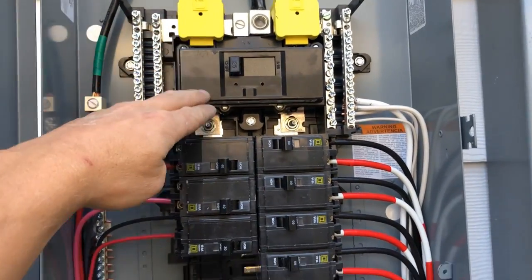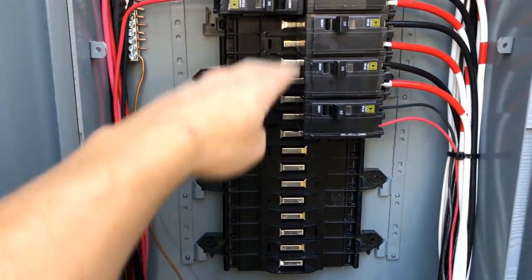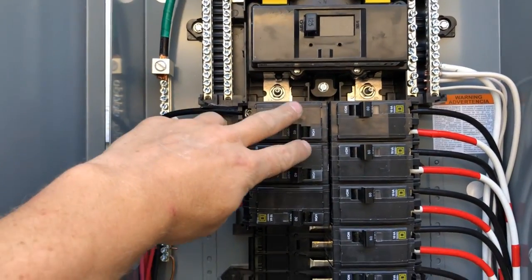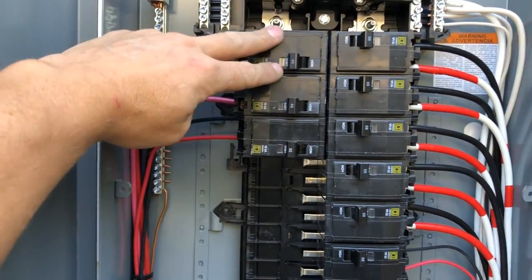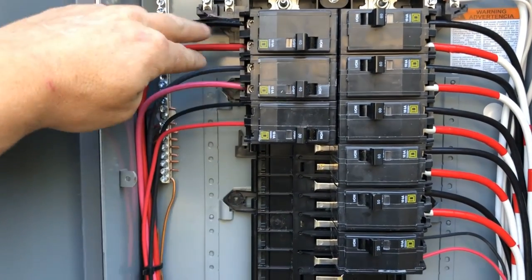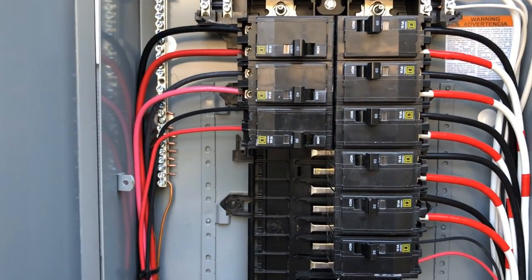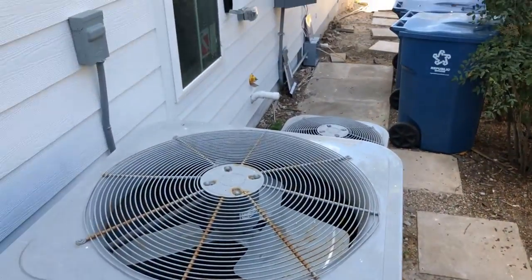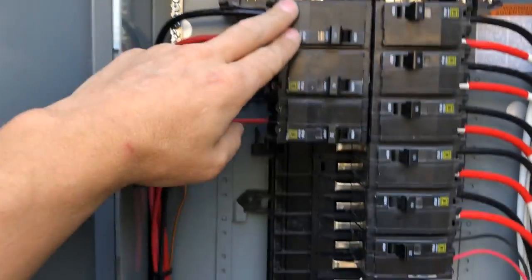So breakers are really just ways to stop the current flow from these conductors all the way through these bus tabs. Right now we would have power going through here. This is 40 amps. Let's just say that this is an air conditioner. So current is going through here all the way to the air conditioner. That air conditioner is going to be spinning and turned on, so power is traveling very, very slowly through this circuit.